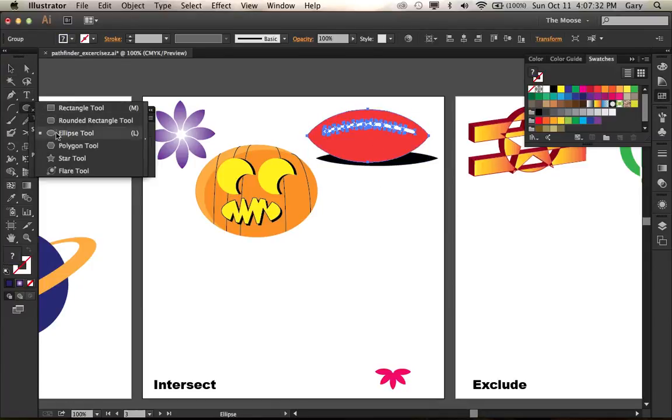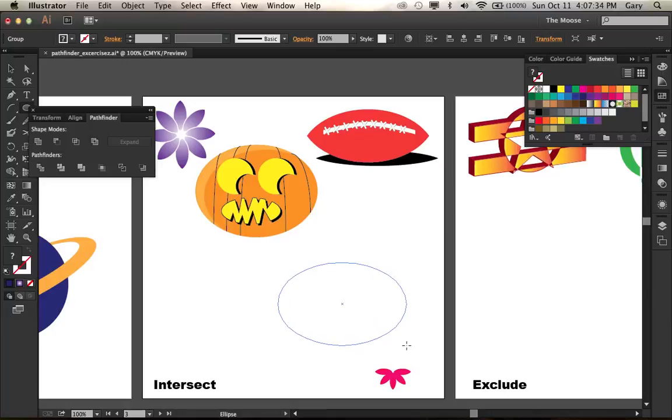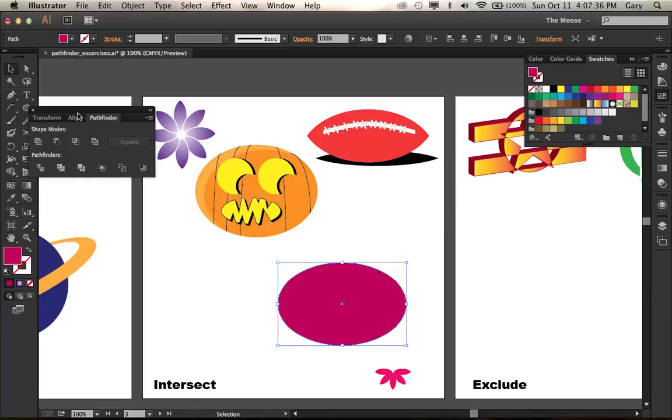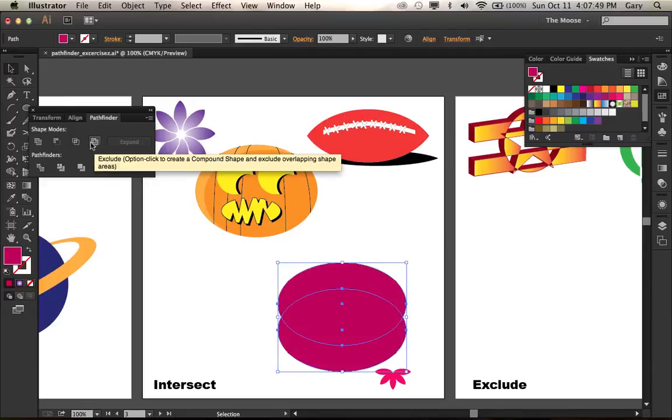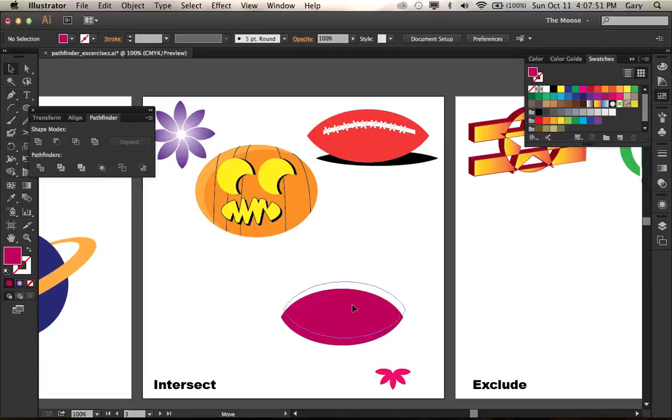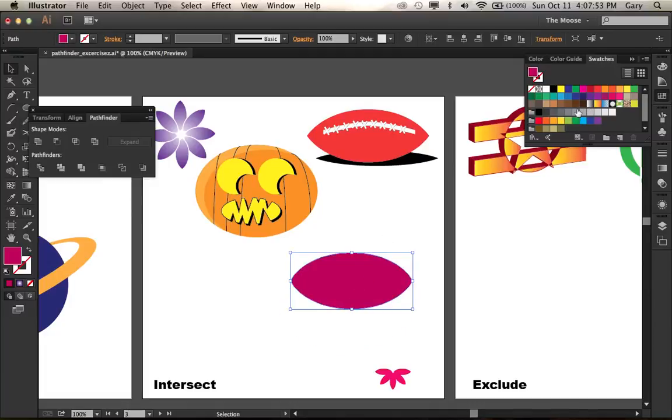Alright, so let's make this football. I'm going to make my ellipse. I'm going to bring another one down, holding my shift so it goes straight down. Hold my Option so it duplicates that. Hit the intersect. And there is my football. Okay, if I wanted to put some shading on it, I would do a Command C, puts it on the clipboard.